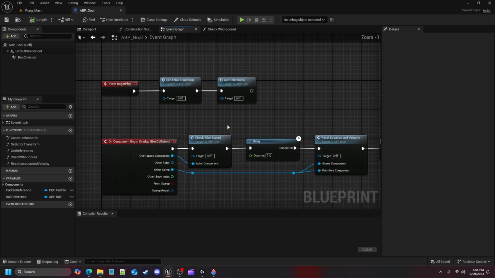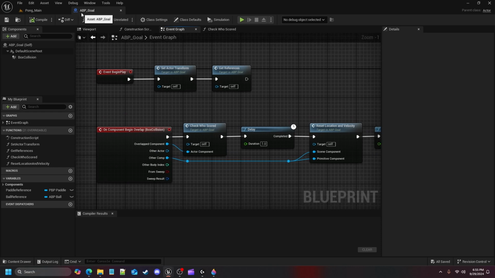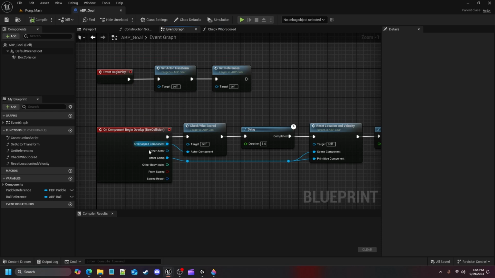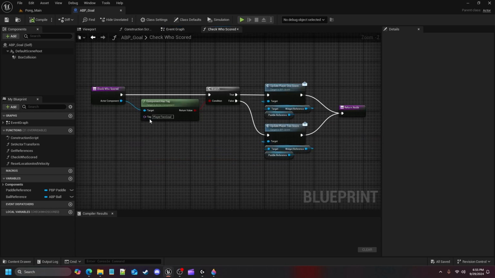But in my Pong, under my goal, you'll see that I have a function called check who scored. If I open up that function, you will see that off of the actor component, on component begin overlap with the box collision, I'm getting the overlap component and sending it into my function. Within my function, I'm checking if the component has a tag called player2 goal.